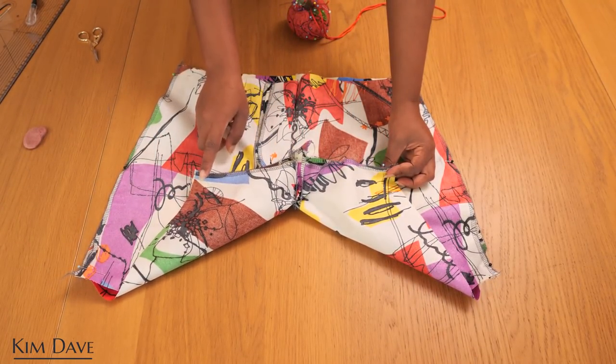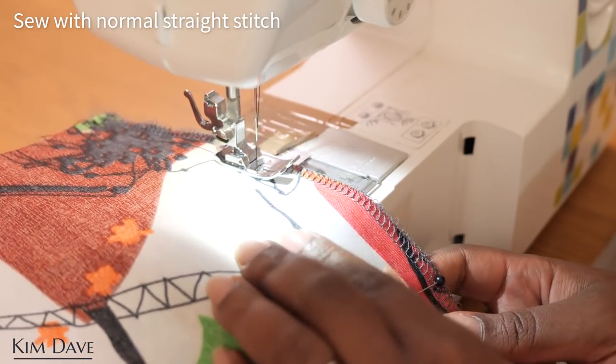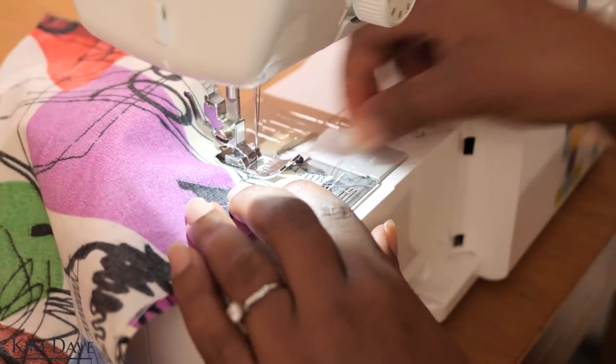Sewing with a normal straight stitch, I'm going to be connecting the back and the front of the shorts together so I can give it a quick test to see how the fit is like on my body.